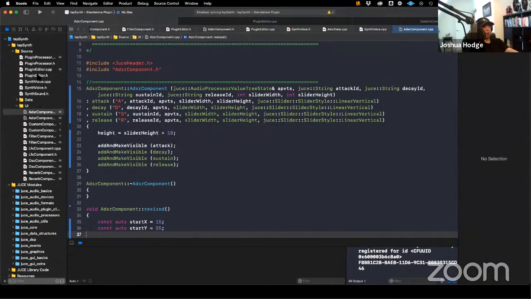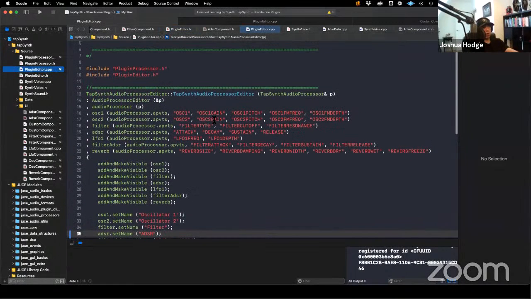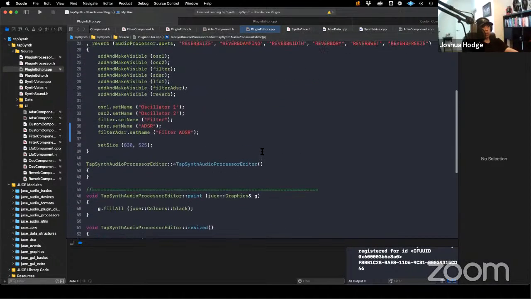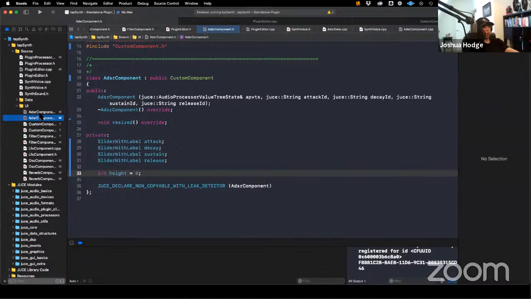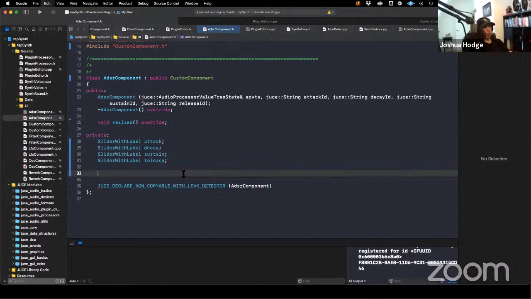And then when we go into our editor for the ADSR, we can say something like this. So what was it? What did we make it before? 50 and 250.